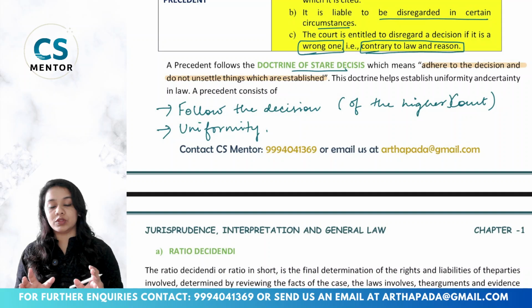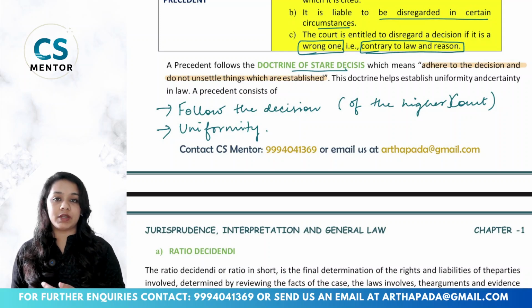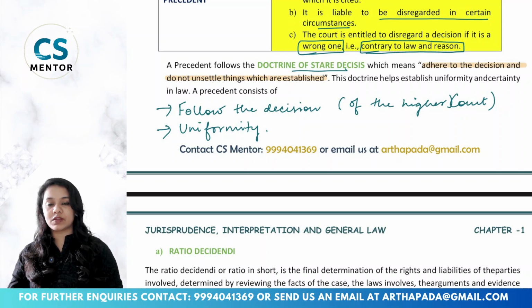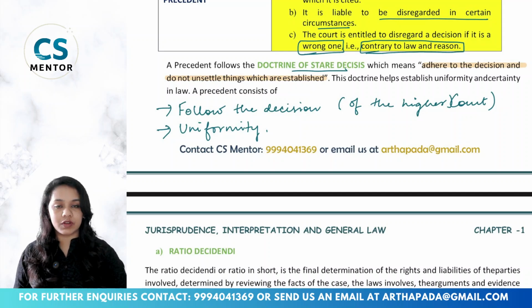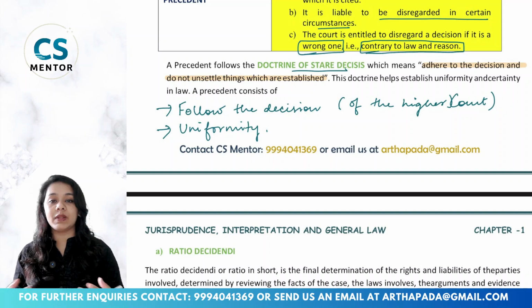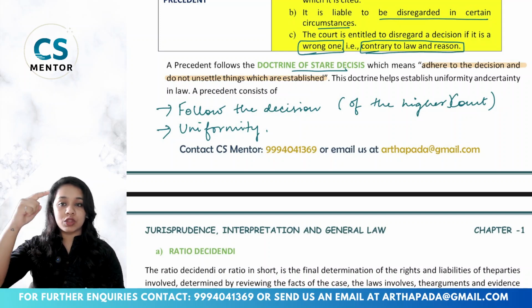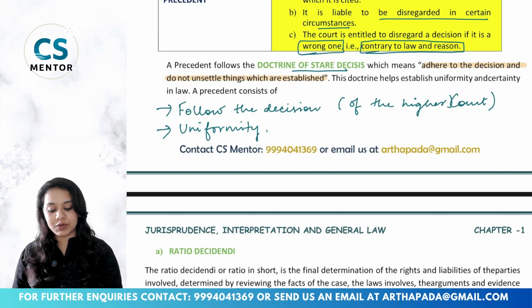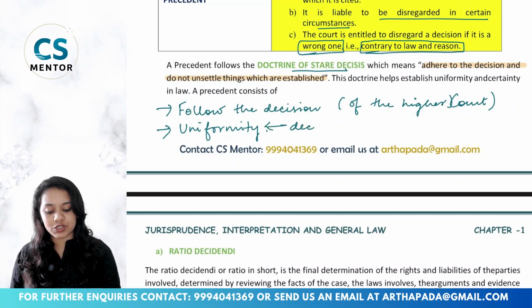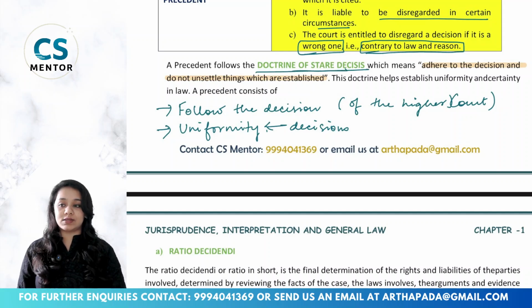See, it's a very simple rule. When you have hundreds of judges spread across the country, each judge is capable of giving his own interpretation in law. The Supreme Court itself can give one interpretation, the high courts can give a different interpretation. And since this can cause complete confusion and chaos, the judicial system is designed in such a way where if a higher court has given a decision, the lower courts have to follow it. This brings about uniformity in all the decisions of the court. And that, my friends, is the doctrine of stare decisis.